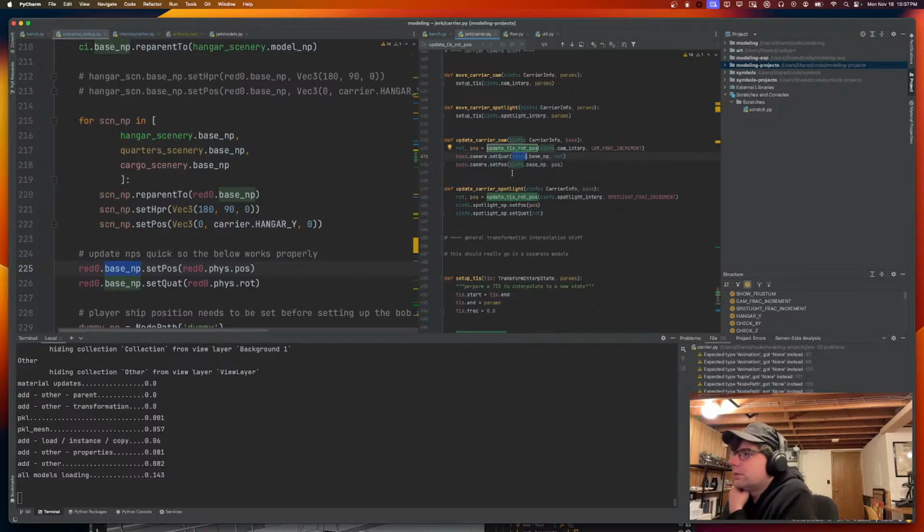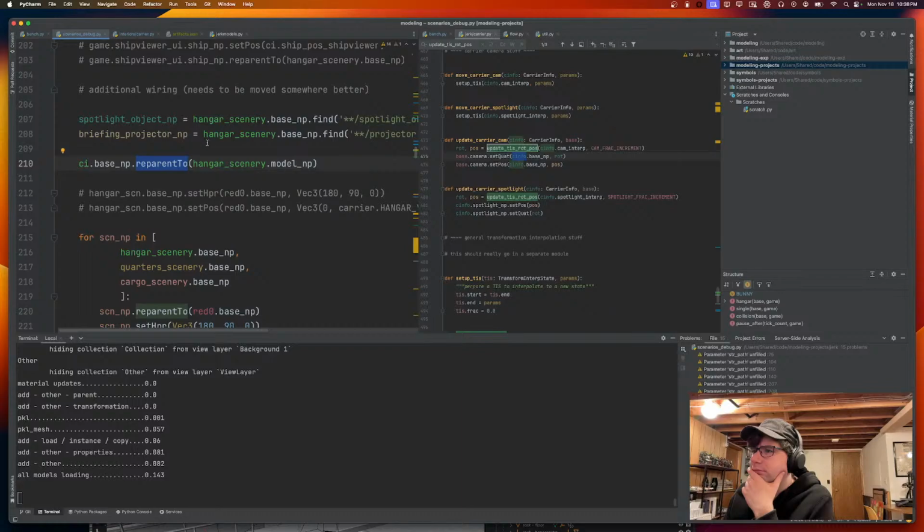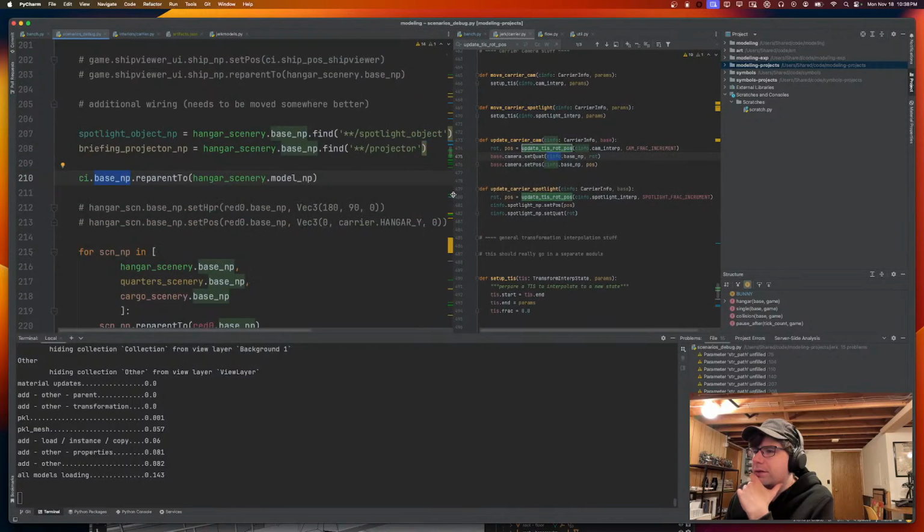Yeah, okay, so this is being set relative to the base NP of the carrier info. Which is relative to the hangar scenery, which is kind of the root of everything.